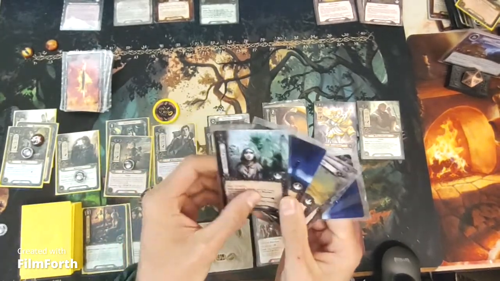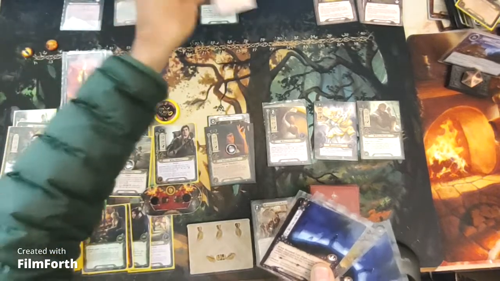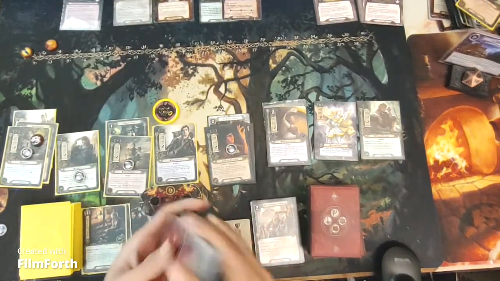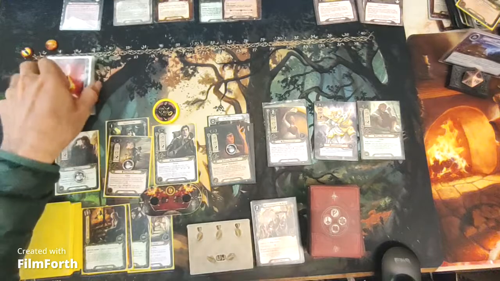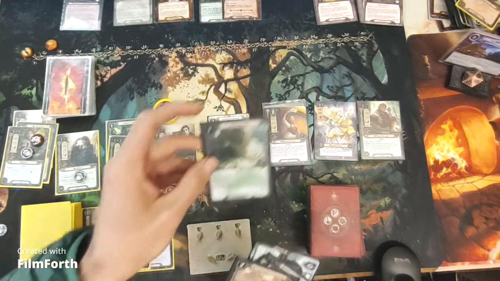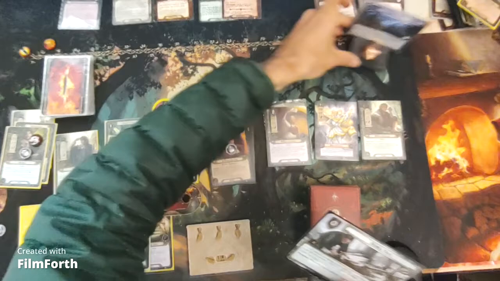Well, there we go. We got one Frozen by Fear. 2 more in the deck. We're going to put a Fast Hitch. Oh, we don't have any resources for that. We're going to put out a Double Back.